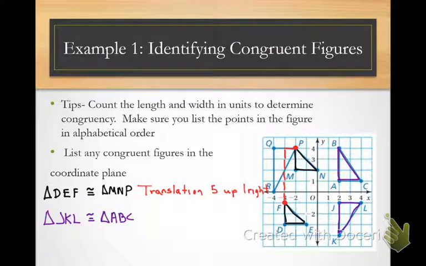Okay, so if you said a reflection, you are correct, but you have to be more specific. Which axis was reflected to get from one to the other? I reflected over the x-axis. So that's, all right, reflection across x-axis. So you have to say which axis was reflected. And that's it for example 1. This is a really important example in the lesson.